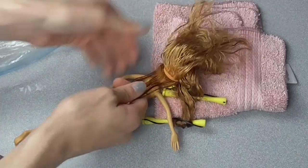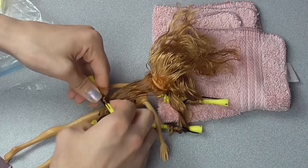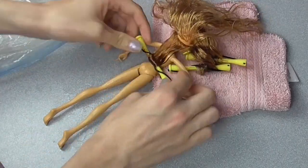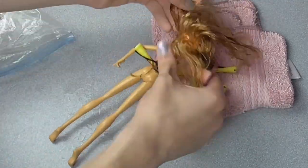Now, I'm going to section off the bottom two rows of her hair and wrap it away from her horizontally as one section on a curler, only curling about one-third of the way up on the section. If you're working with a doll who has a larger head or more hair, feel free to break this up into two or three chunks.